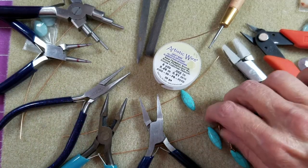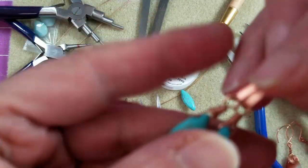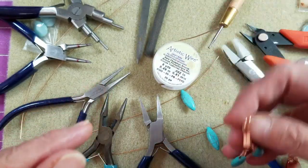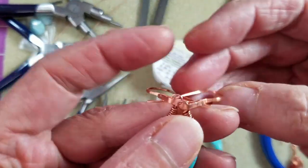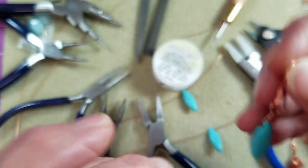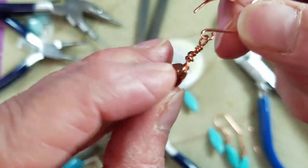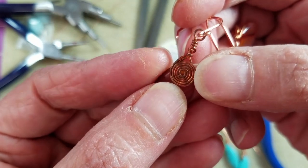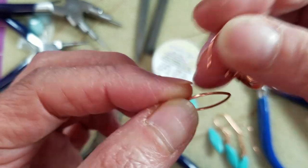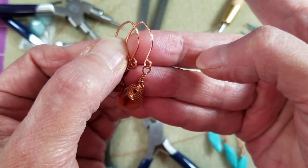Hello everyone, it is Detrina from the Alluring Bead Boutique, and today I'm going to show you how to make these simple wire wrapped drop beads. I have some upcoming videos to show you how to make the paddled ear wire, how to do a wire wrapped briolette bead with a cute little wire spiral — we've already done a video on creating those closed spirals — and I also have a redo coming up for the oval ear wires.